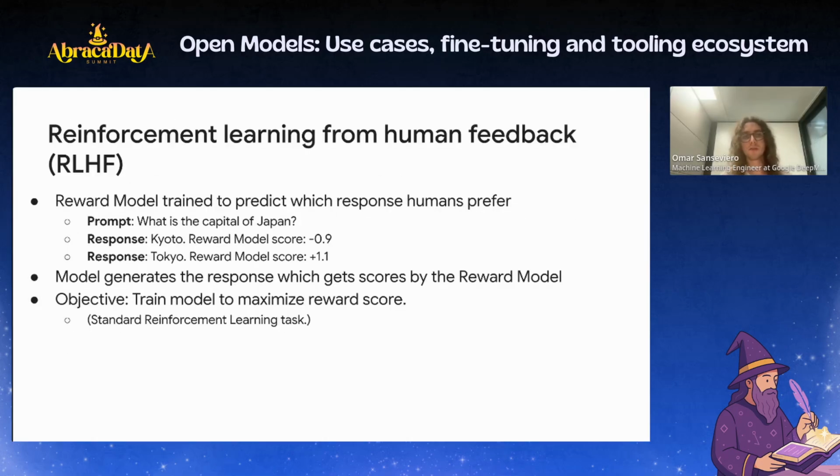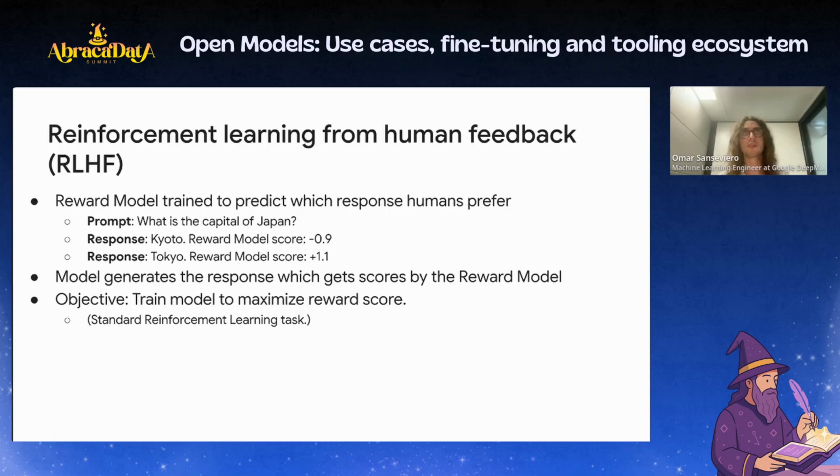There's also something called RLHF, or reinforcement learning from human feedback. And it's not one or the other. Usually this work has different stages in a longer pipeline of post-training. With RLHF, the idea is that you can define some reward signals that predict which is the response that humans prefer. So for example, maybe it's knowledge related, as in the example here, but maybe it's more based on the style. As I was saying before, if you want the model to be very quick on the answers, or if you want the model to be very chatty, those are things that are incorporated in this reward signal.